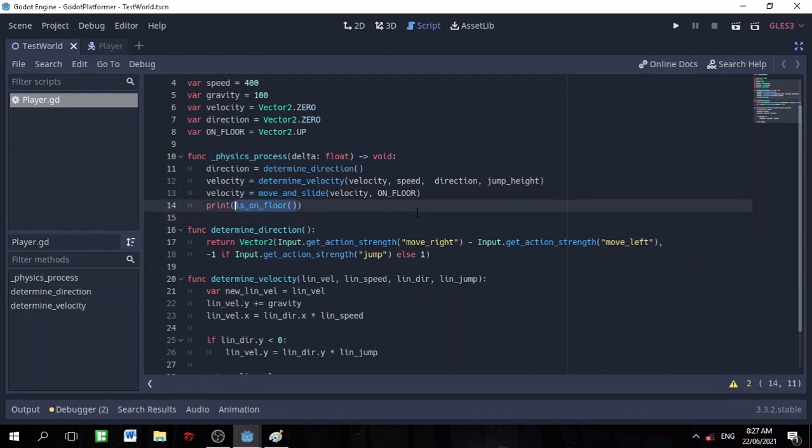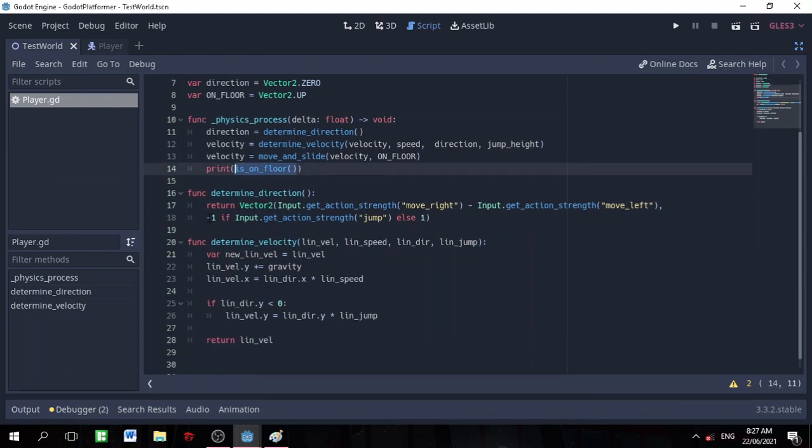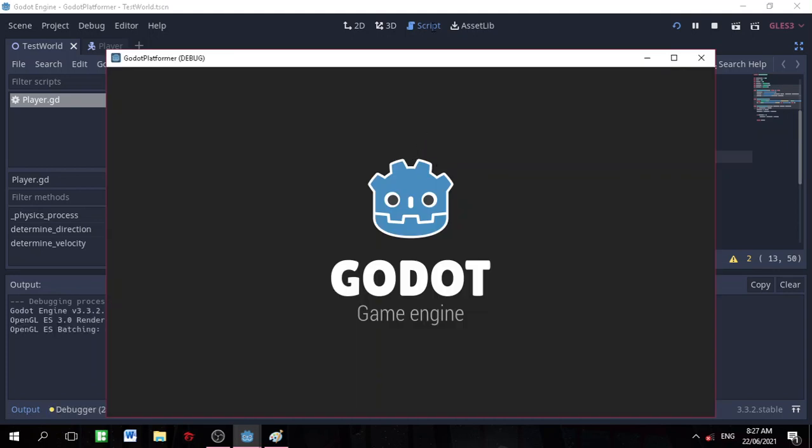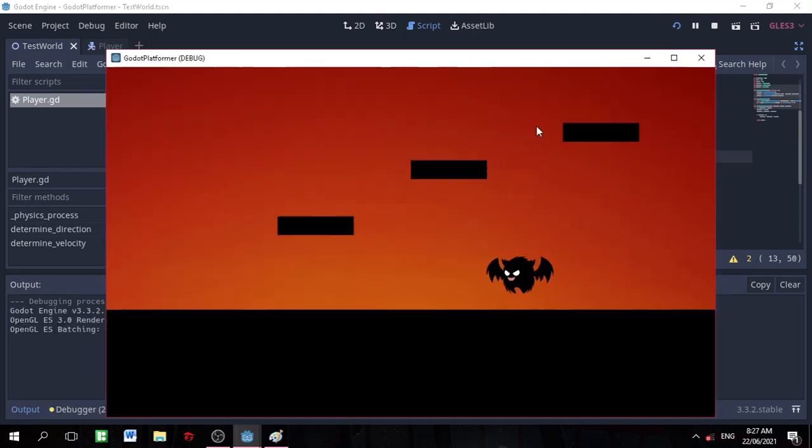Here we are going to copy this method, and here if we jump, we need also to be on floor, or else we are just going to return 1. Okay, so let's delete this and run again, and we cannot jump continuously like that. See, if I long press the space, we cannot jump continuously like previous one. So we get something like this.